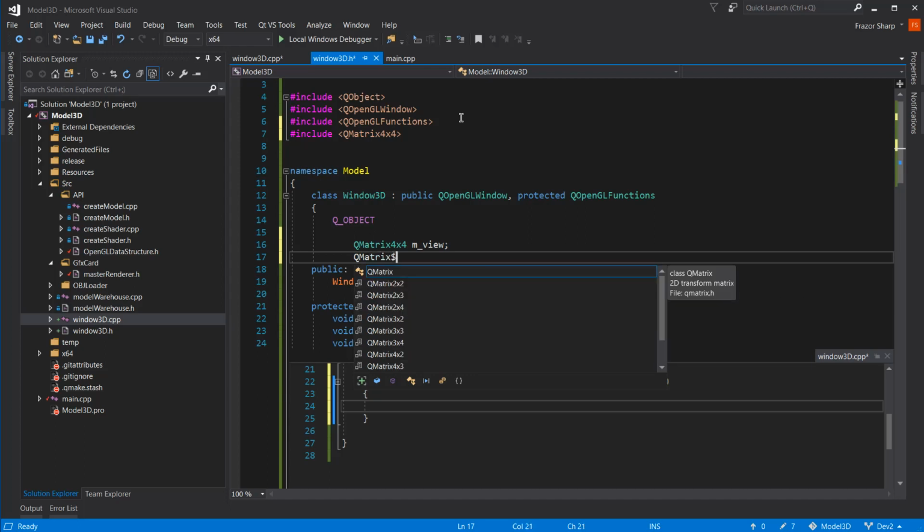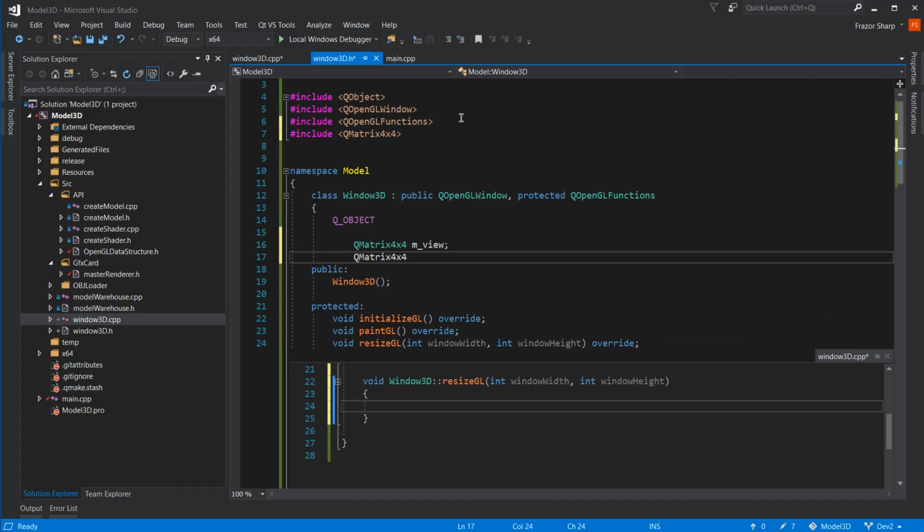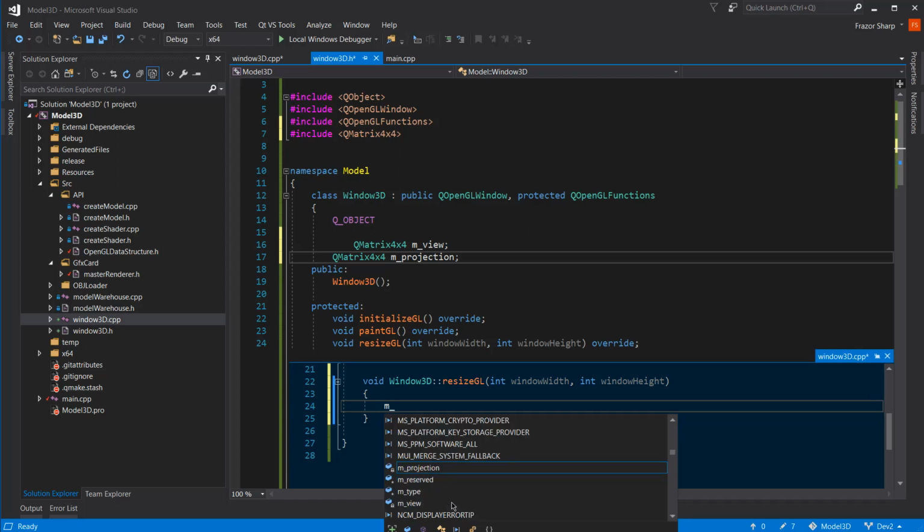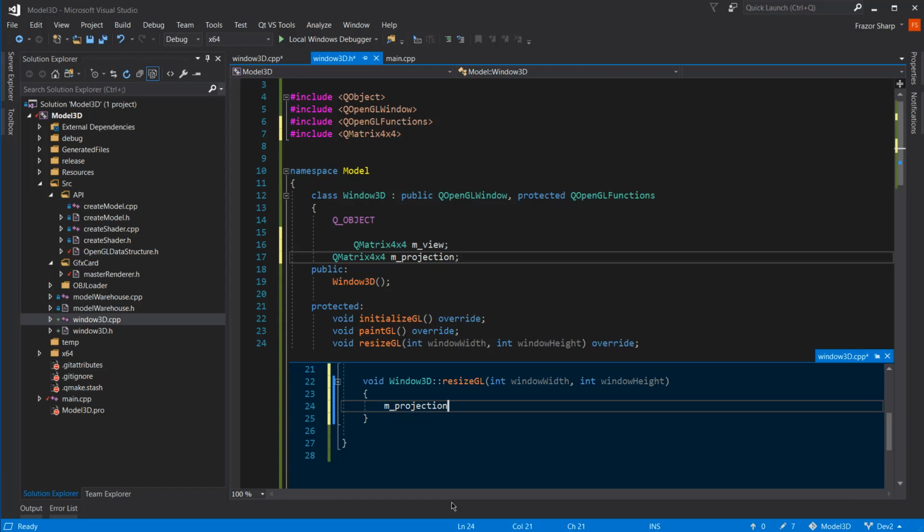We could focus the camera on something, I suppose, if we wanted to place our object somewhere different, but I've already put a placement on it, I think. M_projection, we'll call it. Okay. So now I can come back here. M_projection, and we're going to dot setToIdentity.